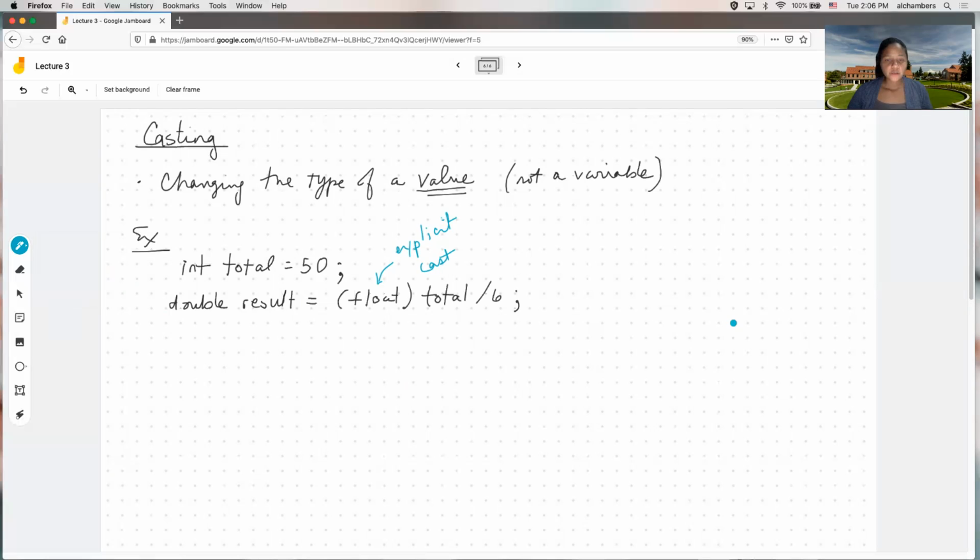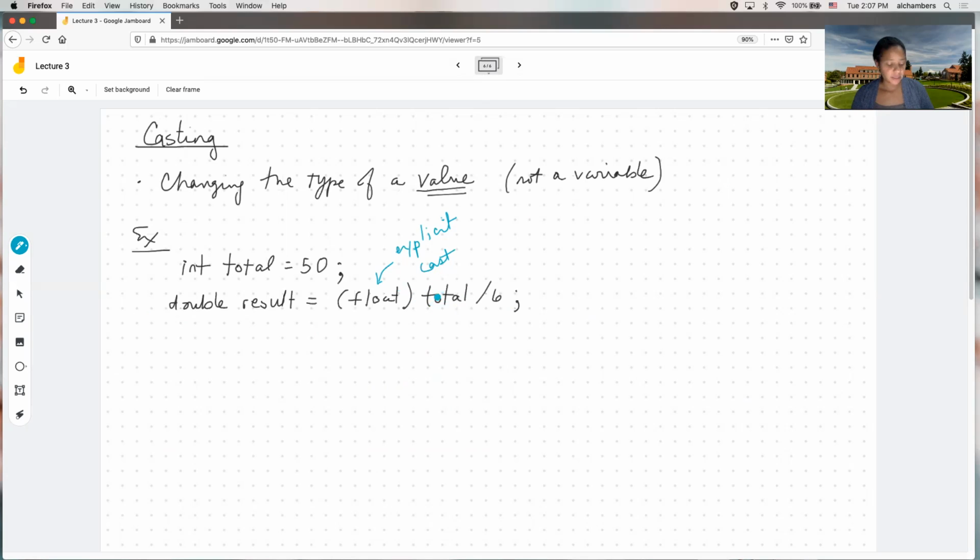So here, total is an integer variable, 6 is an integer. Without this cast here, we would be performing integer division, and we're going to be truncating the answer. If you don't want that to happen, at least one of these operands has to be a floating point number. One way you could do that is you could change the 6 to 6.0. Another way is you could put the type in front of the variable total.